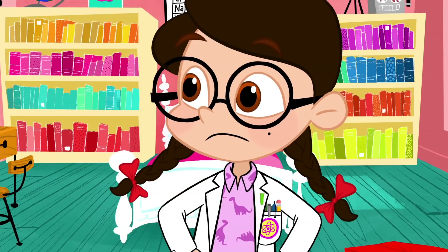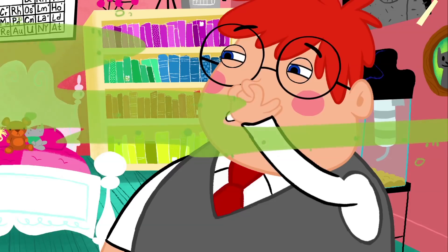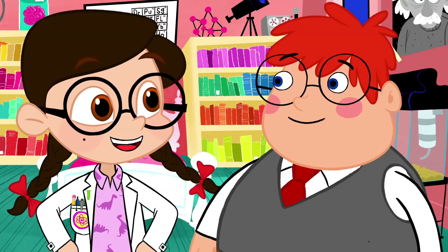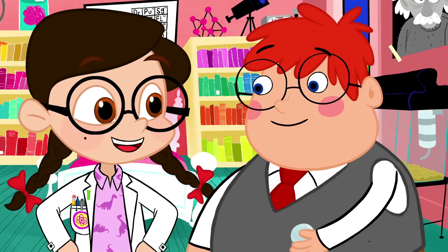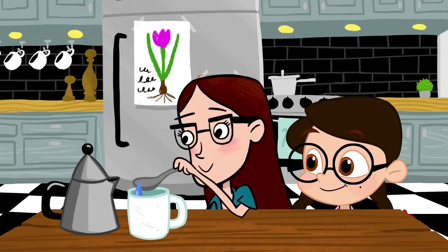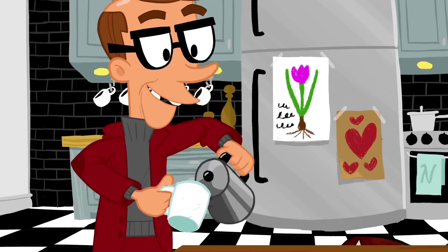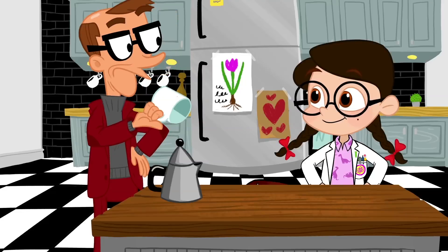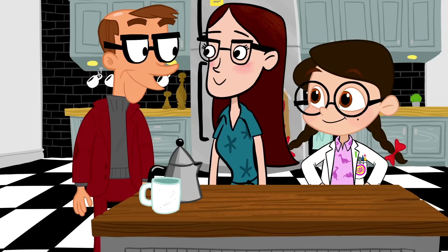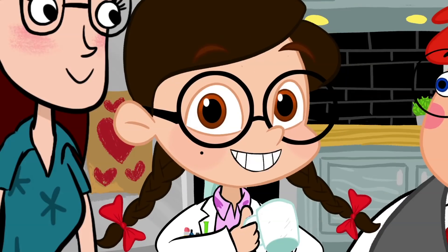Speaking of which... time for a diaper change. Those things definitely hold a lot of stuff inside. That's our SP hard at work! And that's why when we pour water into our cup with SP, the water gets soaked right up. What you have left is this lump of water gel. Hey, I've got an idea — just in time for Dad's coffee break. He's coming, hide! Oh, time for my morning coffee. Huh? Happy April Fools! What did you... Ha ha ha! Guess that's what you get when you have a scientist in the house. Two scientists! Three scientists? So in case you were wondering, SP works great on coffee too.